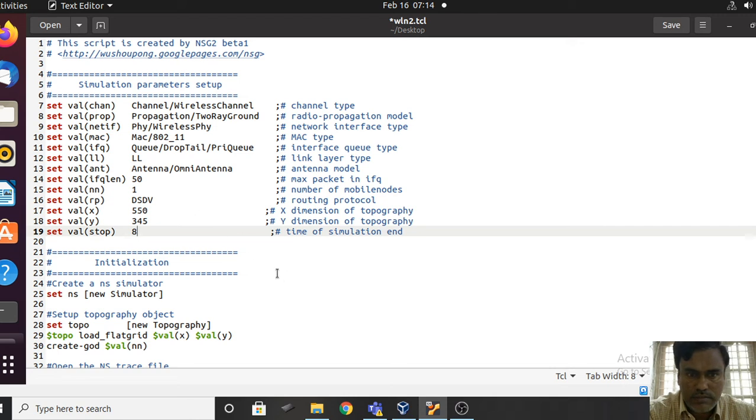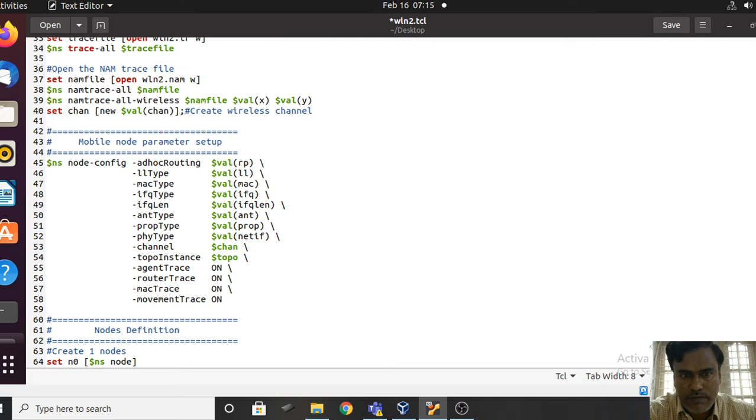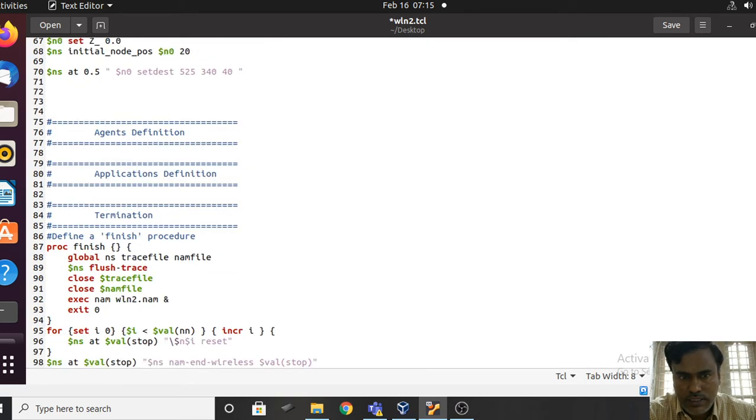You can also increase the speed to observe clearly. Earlier I have taken the speed value as 40. If you want to change it, say from 40 to 60, you can change.